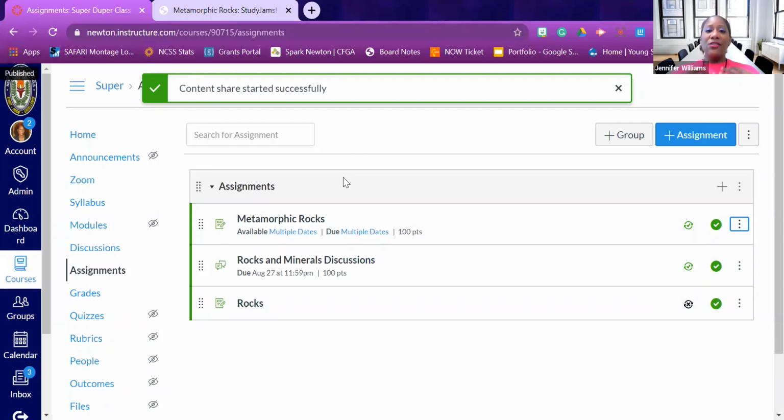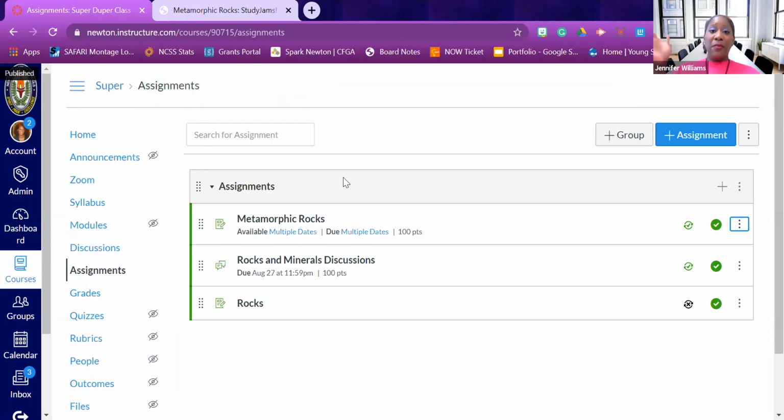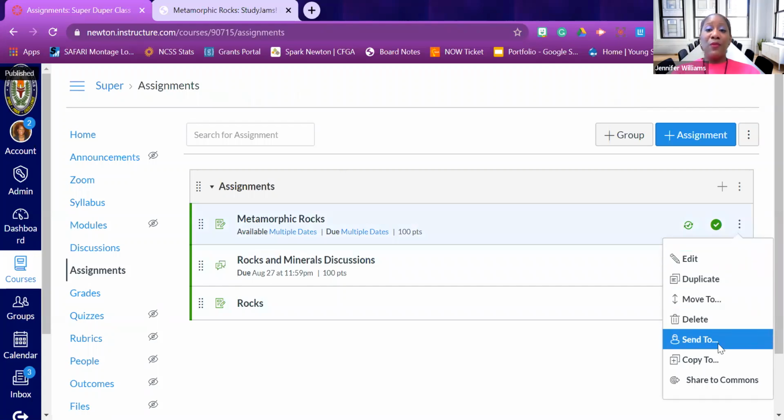Let's say that I teach third grade, and my best friend teaches third grade at a school a couple of blocks away. We're both in Newton County, and I want to share an assignment. This is an easy way for you to share assignments with people who teach the same thing. Maybe you're a mentor and you have a mentee or a new teacher on your grade level. Why do all the work yourself? Share. Sharing is caring, friends. So share assignments that you make with your friends.